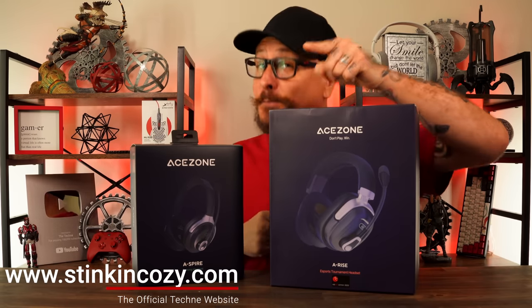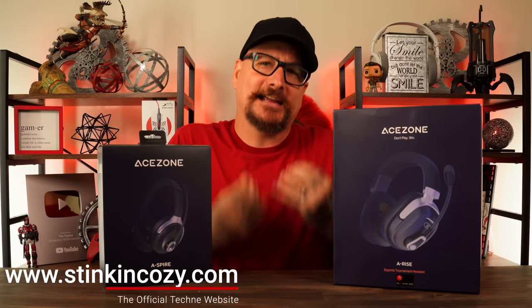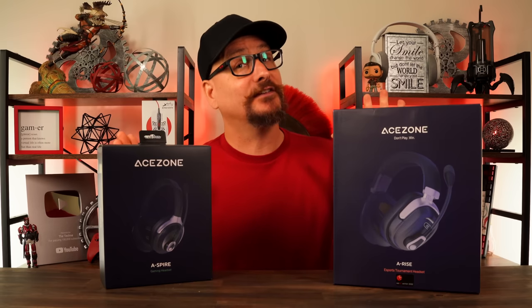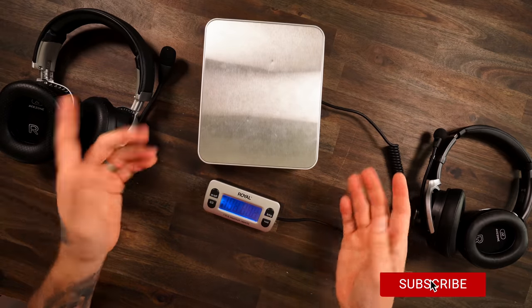And I know many of you are familiar with these, as many of you have asked me to cover them, but we're going to be talking about these today as a gamer, as a true user. We're going to be talking about the A-Rise and the A-Spire here. Two significantly different headsets, but with the same main goal at the end of the road. That is FPS gaming.